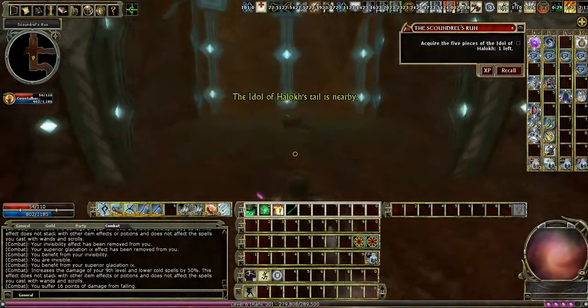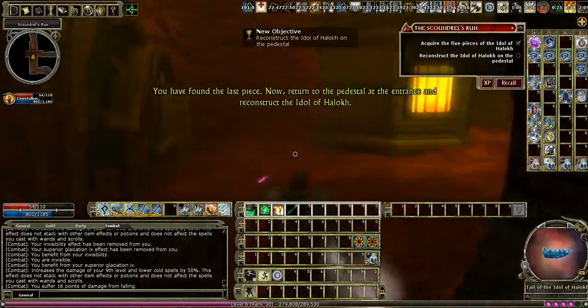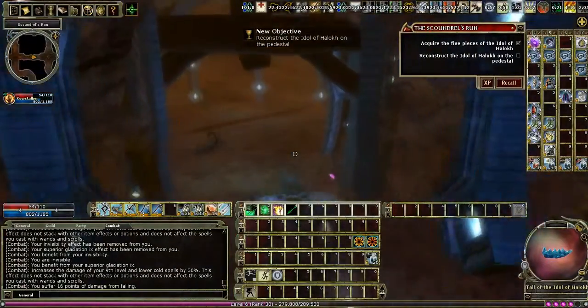The Idol of Halach's tail is... You have found the last piece. Now, return to the pedestal at the entrance and reconstruct the Idol of Halach.